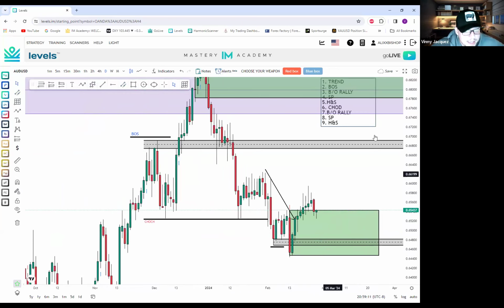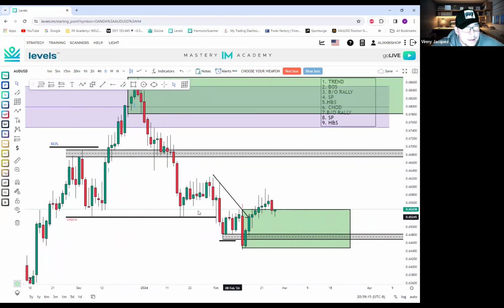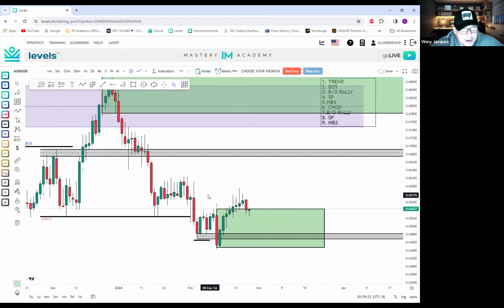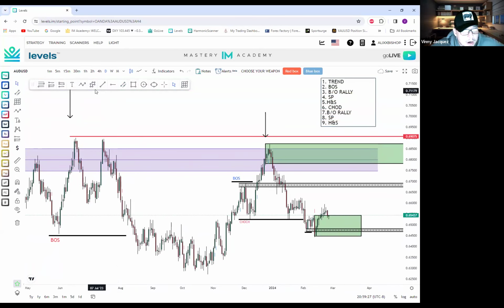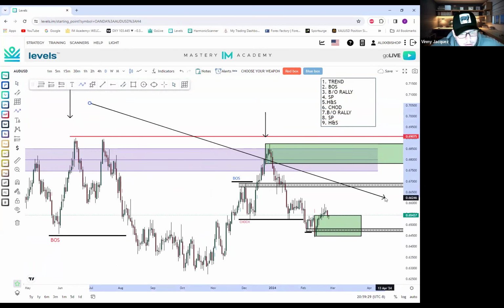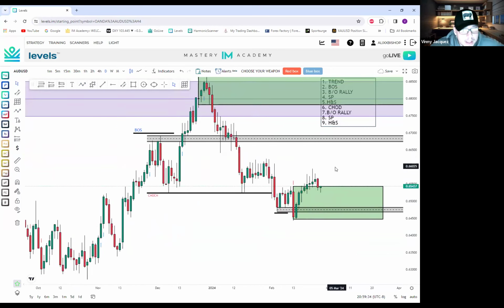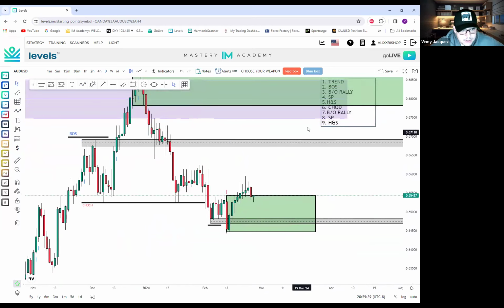Right? Now, again. This setup right here, because we have confirmations that the market's been selling, would be considered a counter trend trade, because the higher time frame setup is saying the market's been selling off for a while now. So when you see things like that, if you're going to take any counter trend trade, you want all the confirmations. So in this, we do.